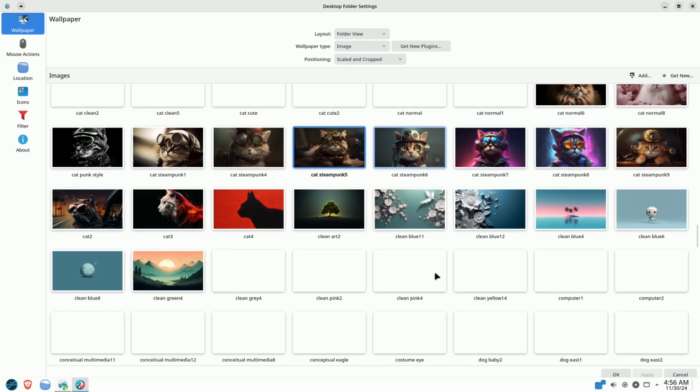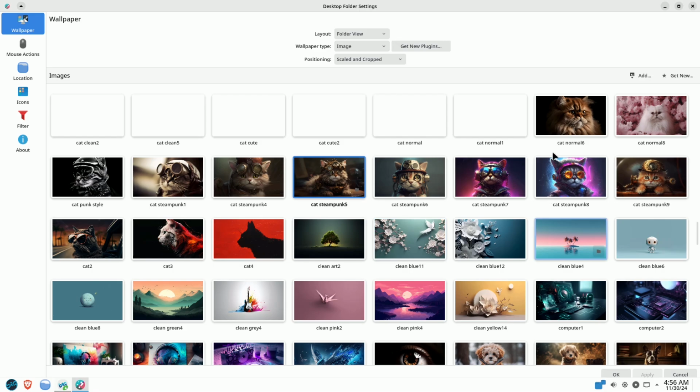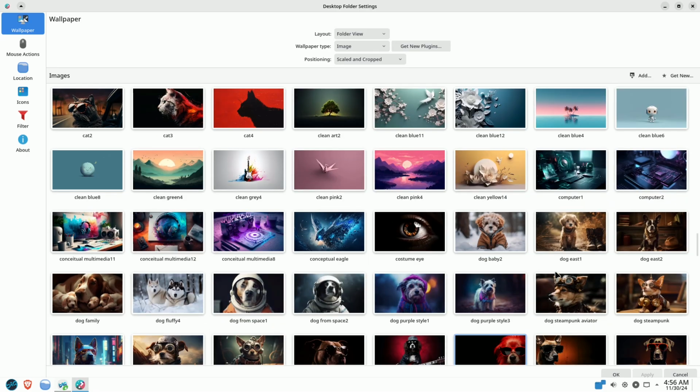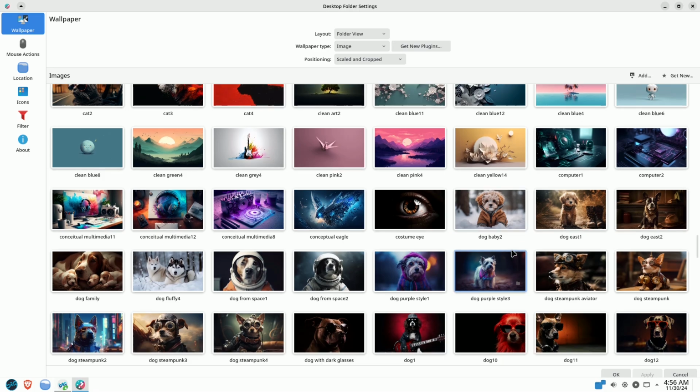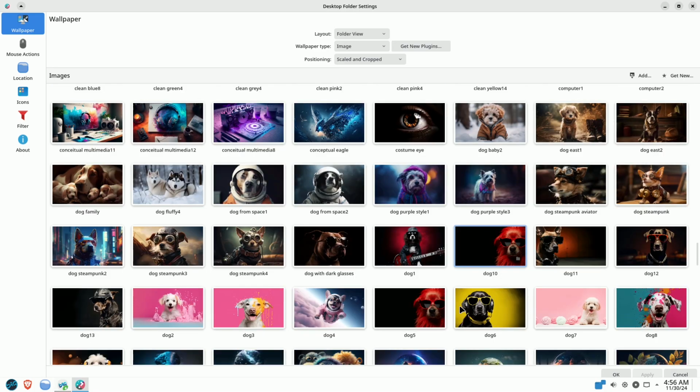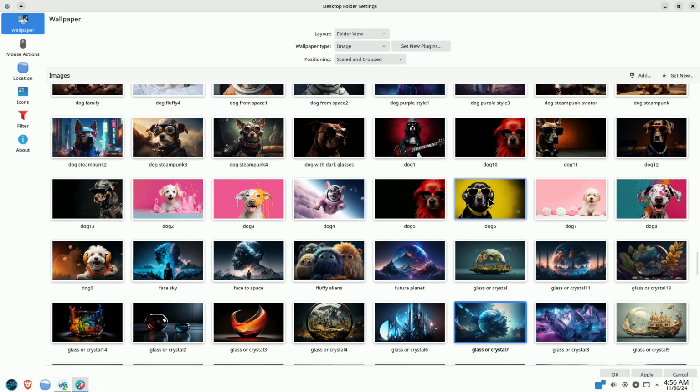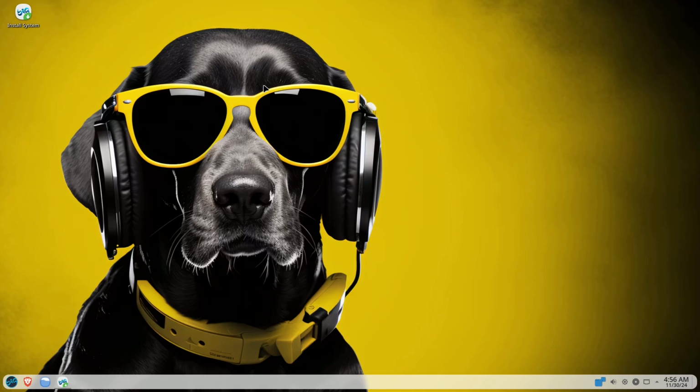And about the wallpapers, you get a bunch of wallpapers only of cats. Maybe he should be a cat lover, but we already have some dogs. So I think he is like an animal lover. He posted our dogs and also the cats. So this one is kind of cool. So I'm just going to change it to a dog wallpaper. There are a few cute wallpapers of dogs and also cats. So I added a lot of wallpapers. I think those are all AI generated. So this one kind of looks cool. So I'm just going to keep it like that. So the shadow and the color theme, everything looks good to me.